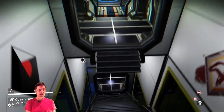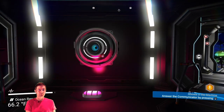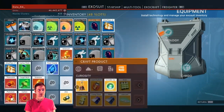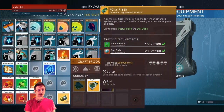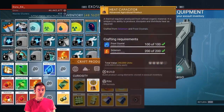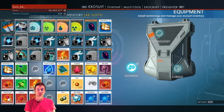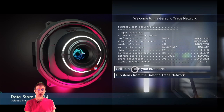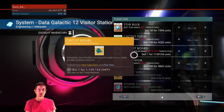We will just run downstairs towards the terminal, create the final ingredient, and we should have ourselves a circuit board. Let's check out that polyfiber in the curiosity section. We will create one of those, and now we will create the circuit board. So that's pretty easy — these plants aren't too bad to grow, they just take a little bit of time. There's a bit of a cool down in between when you're going to be able to harvest them, but overall it's a pretty easy recipe, and it's worth a million units received.